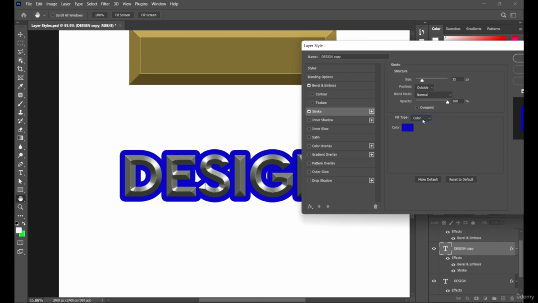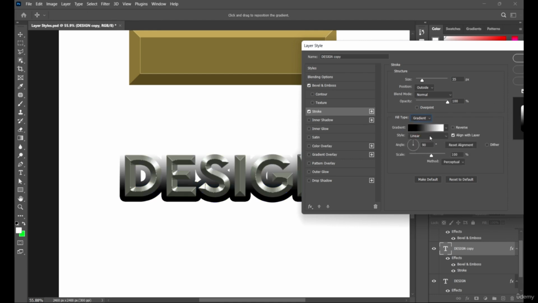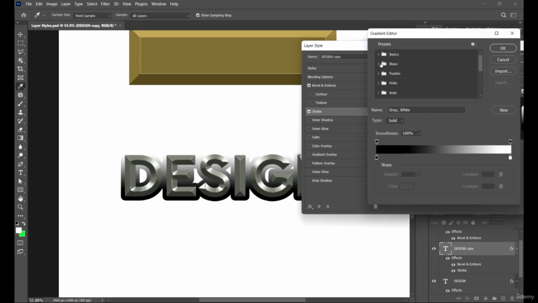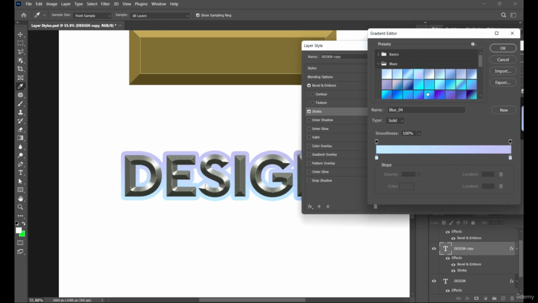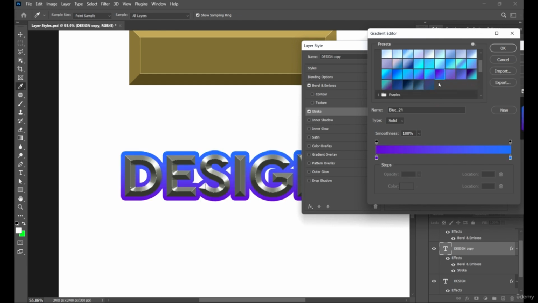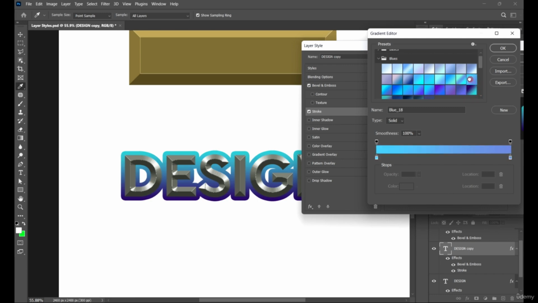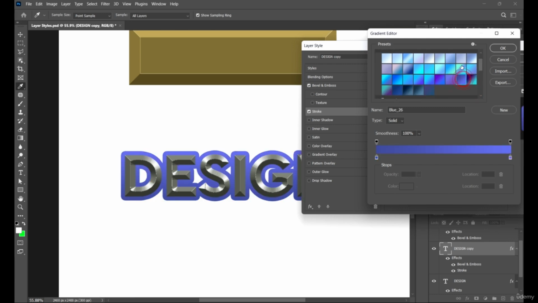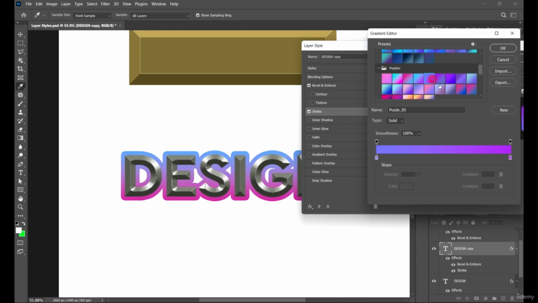Okay, so you can actually choose other fill types. We have the gradient fill, and it basically fills our stroke with a gradient. Now we can reduce the size. We click here to edit our gradient, add presets. Remember we looked at gradient presets, right? When we were looking at gradients under shape. Okay, so we can choose multiple presets, or we can choose any preset we want. Okay, and we can even edit our presets.